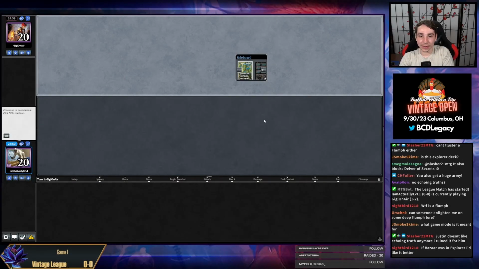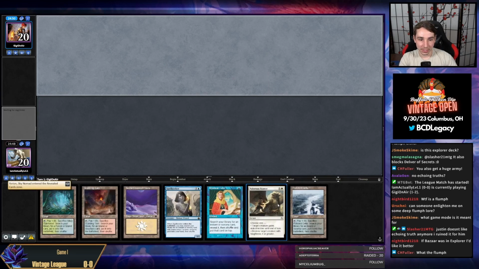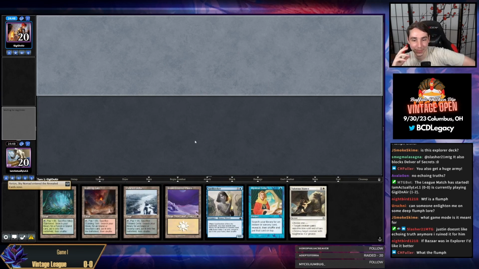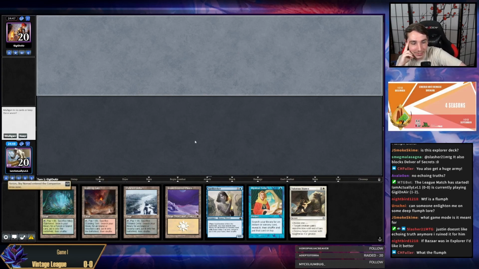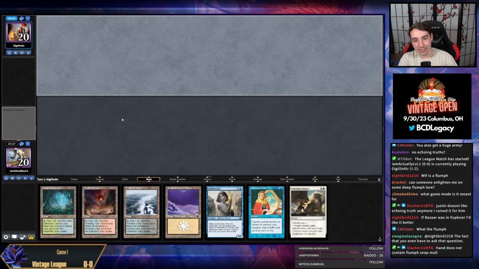Okay, here we go. Round 1 of our Flumph League. I have a Yorion Sky Nomad. I also have a Spellseeker, 4 lands, Mystical Tutor, and a Valorous Stance. This hand does not inspire courage, but we do have Mystical into Ancestral, so we'll see what happens. This could be bad. This could be quite bad.